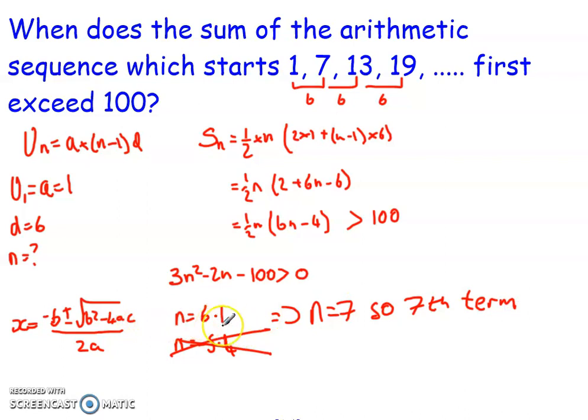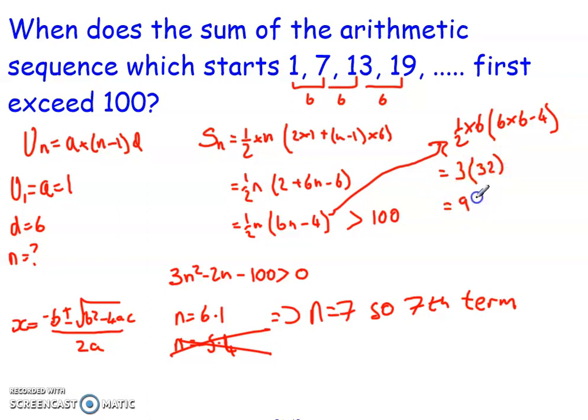Now, looking at that, if you're thinking to yourself, great, if I rounded 6.1 to a whole number, I'd get 6. Well, 6.1 is greater than 6. If I was to use n equal to 6 and calculate the sum of the sequence for n equals 6, so let's actually go back to this here and substitute it in, I'd have a half times 6, bracket 6 times 6, take away 4. So I'd have a half times 6, which is 3, bracket 6, 6 are 36, take away 4, is 32, 3 32s are 96. So if I've rounded down, as it would suggest if you were thinking a normal rounding, I haven't hit 100 yet, so I've not exceeded it, so it's got to be the next term.